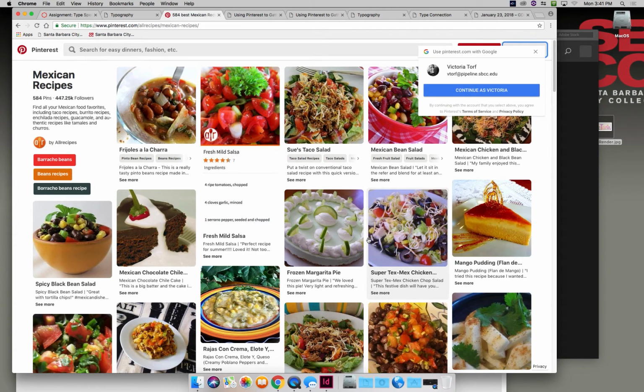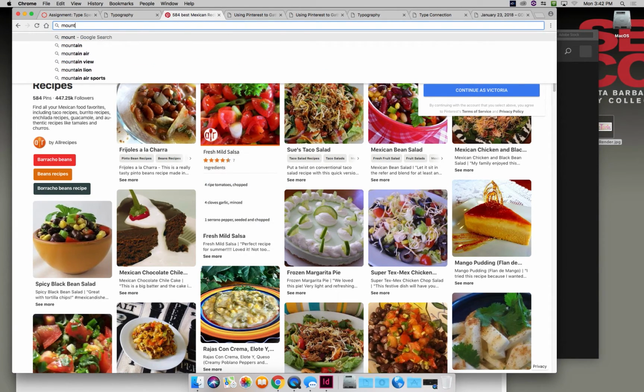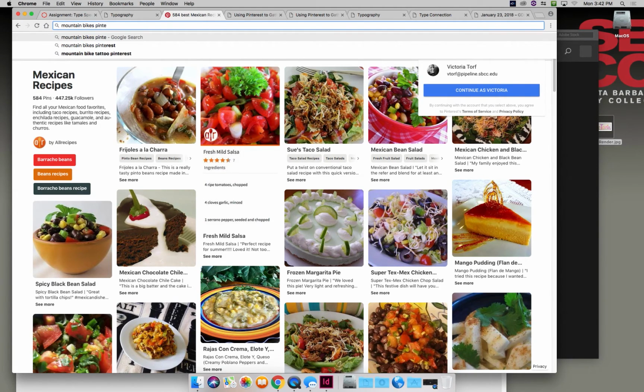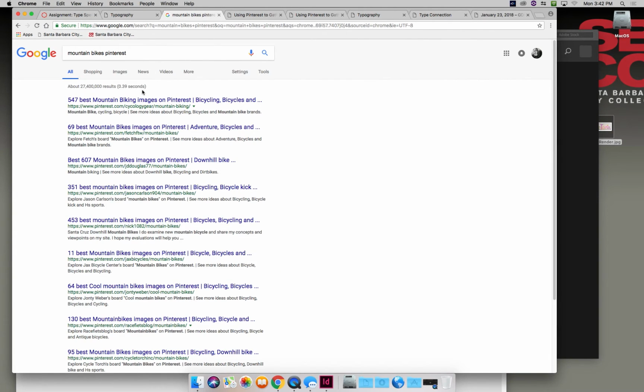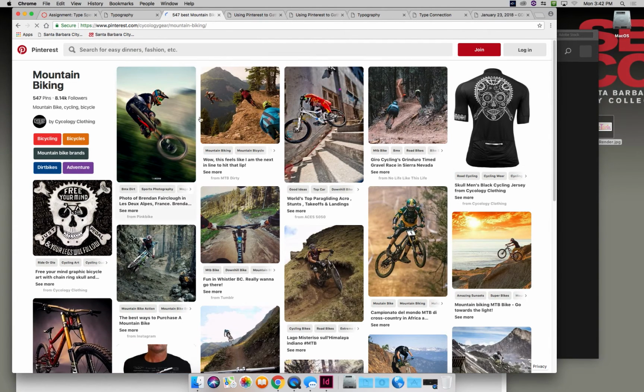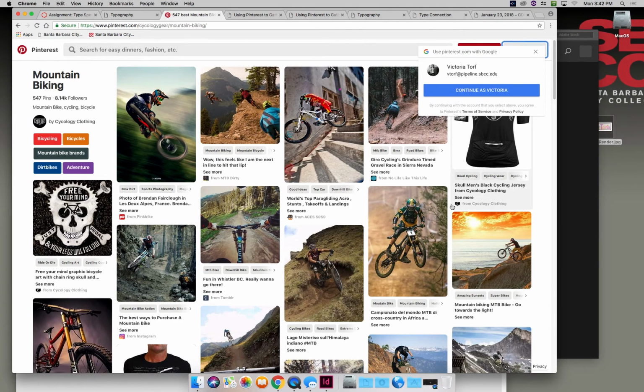Do you play tennis? Do you mountain climb? I ride a bike. You ride a bike? Okay. There you go. Right? You get the idea. You start to accumulate images.